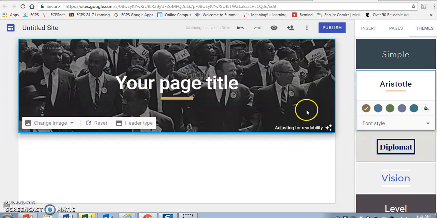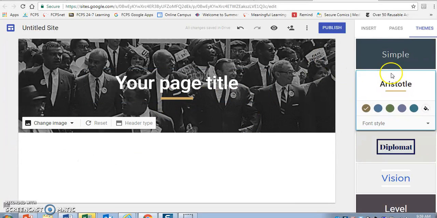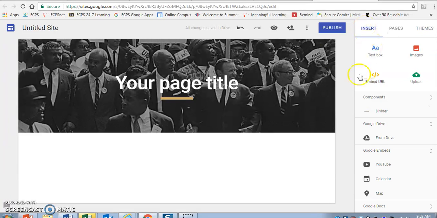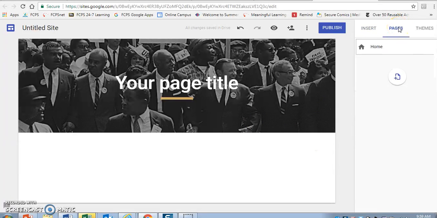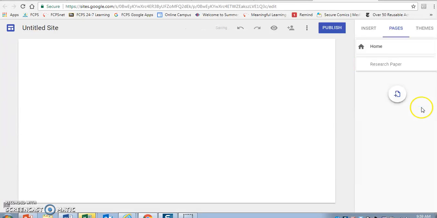You can also look at the picture and edit it, change how the image is presenting, but that's kind of a little bit more advanced. Remember that you also want to insert different types of media. Maybe you don't want it all on this page, you want your page to be pretty clear. So you would go in and you would just create some pages here. So let's say your research paper needs to be uploaded. So you do that planning.